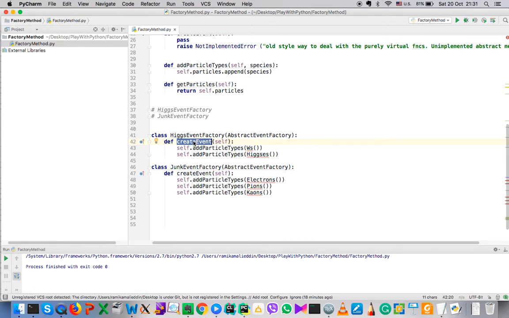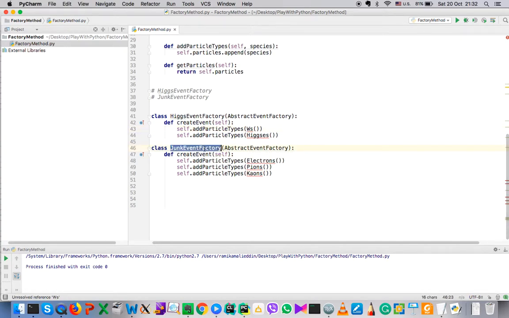And what we do basically in this function, we add particles of different types to our event based on what kind of factory it is. Since it's a Higgs event factory, we add Higgses, but also W's. Those are sort of cool particles. But if it's a junk event factory, we add electrons, pions, and kaons. Those sort of junky particles that we don't really care about.